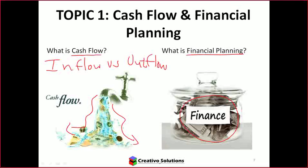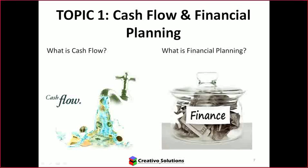Okay. So with the cash flow, can cash flow be negative? Yes, cash flow can be negative. And if cash flow is negative, what happens to the business? Indeed. It'll go insolvent. Businesses go out of business not because they're unprofitable. They go out of business because they don't manage their cash flow. We've mentioned this before in 2601.